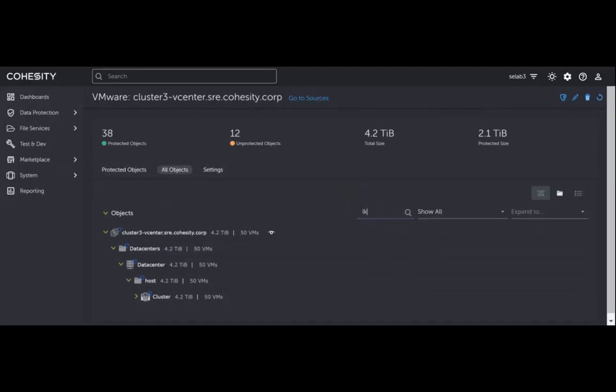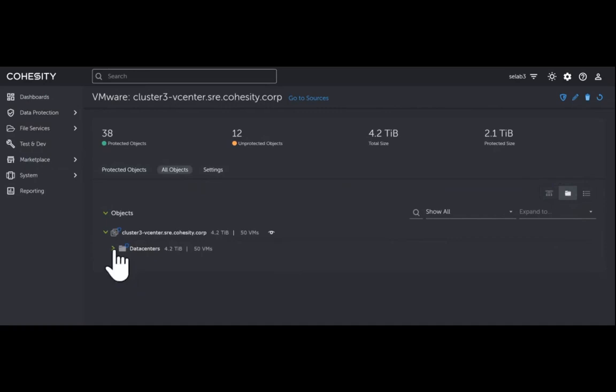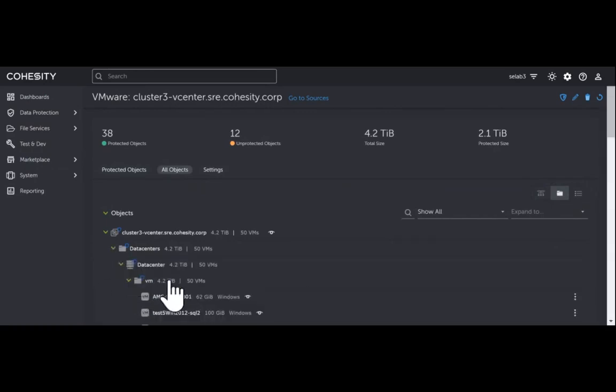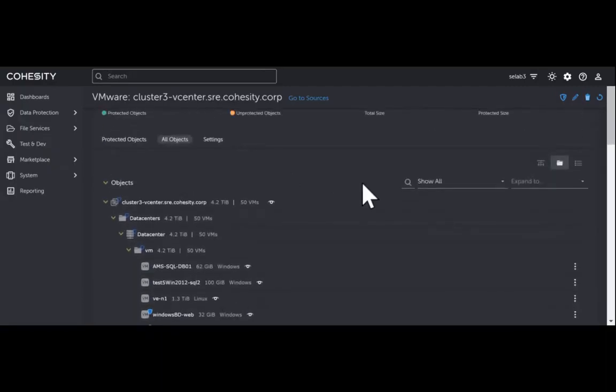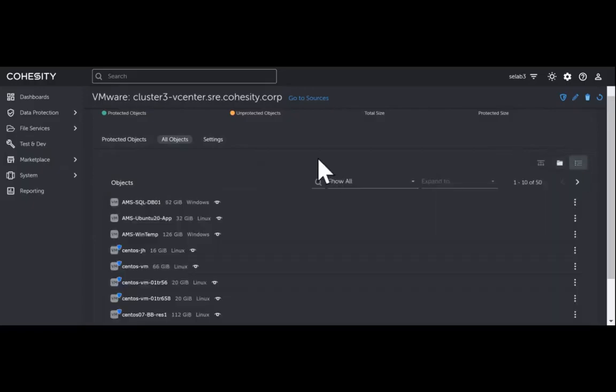Okay. So if I go to this VMware, I can see all the objects managed under that vCenter. I can search by the name here, or I can see the folder architecture, right? And I select a specific folder, and whatever virtual machine under that folder is going to be protected by this policy. And I can do the policy and select via virtual machine tags as well, right? So if you do policy like that, later on, any virtual machine newly created having this specific tag will be automatically added to that policy.